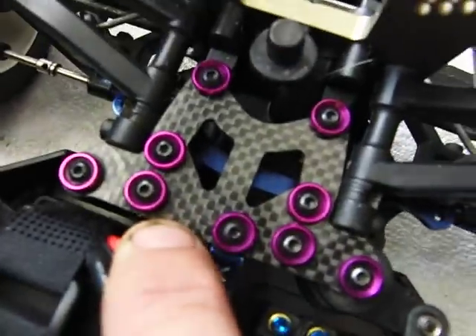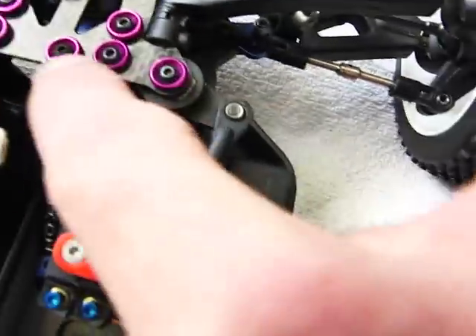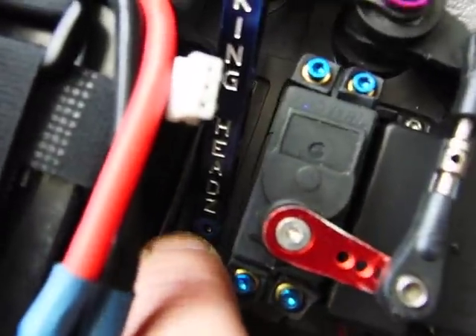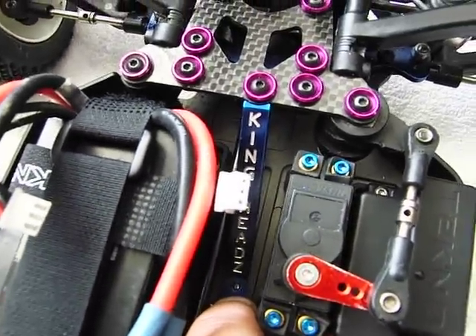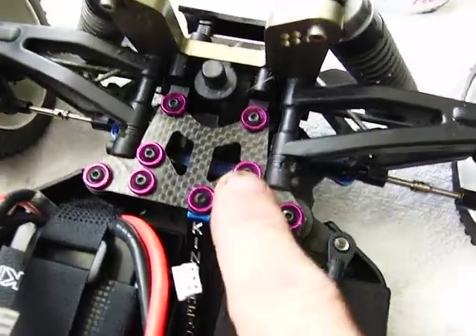That dimple is over on this side. So this top plate, you switch over, you flip over, and then it'll line up pretty damn close. And there's a hole down there that comes with it, and you're going to be able to fit in a chassis brace of some sort right in there.